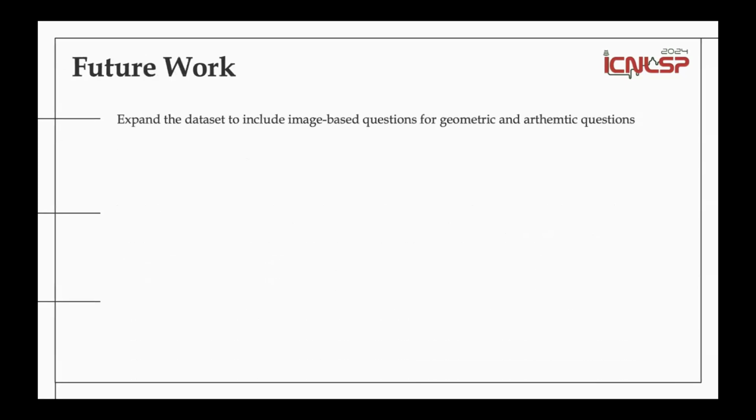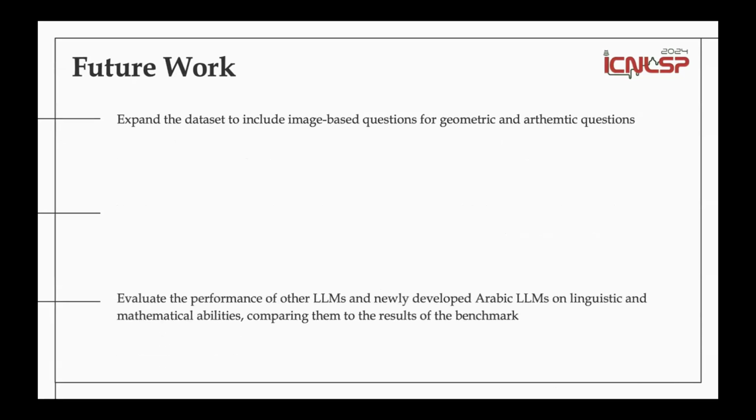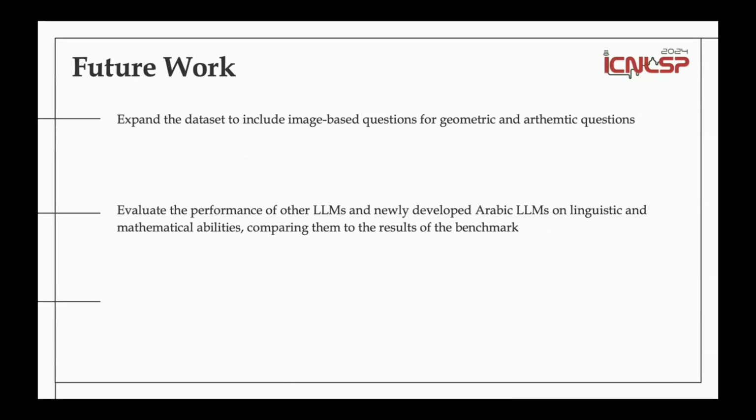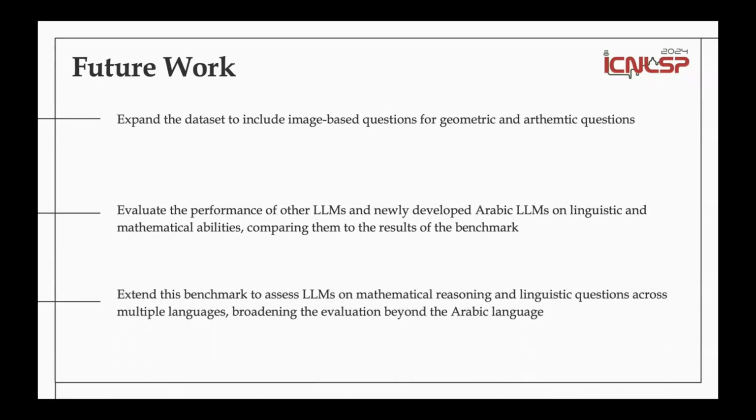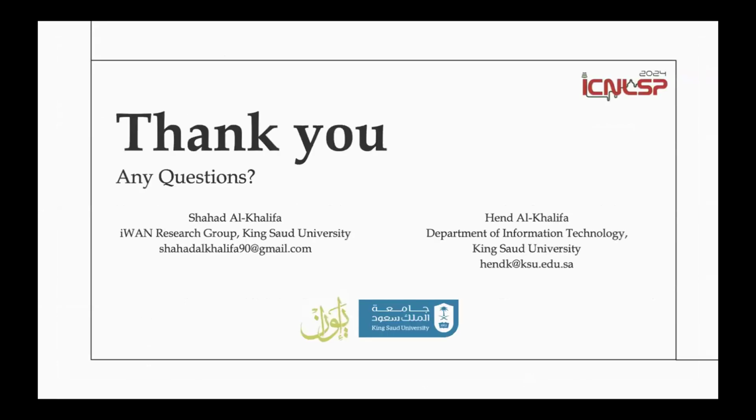As future work, we plan to expand the dataset to include image-based questions for geometric and arithmetic questions. We would also like to evaluate the performance of other large language models like Gemini Pro on the whole dataset instead of only focusing on the incorrectly answered questions. We would also like to evaluate the Arabic large language models that are produced nowadays to test them on linguistic and mathematical capabilities and compare them to the results of this benchmark. We also plan to extend this benchmark to assess large language models on multiple languages, broadening the evaluation beyond the Arabic language. So this is all for this study.